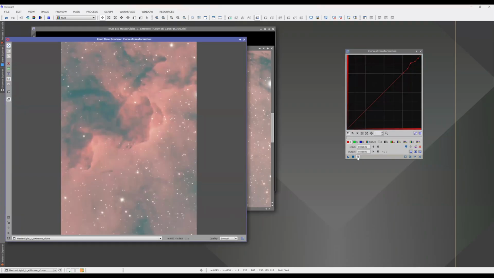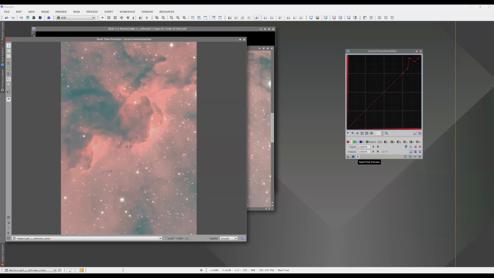So it's pretty subtle, so I'll get a little ridiculous with it here. See if that shows up a little more. There we go. Everyone see that area on the real-time preview? Yes. Okay, so I'm now stretching just the red curve in that area.